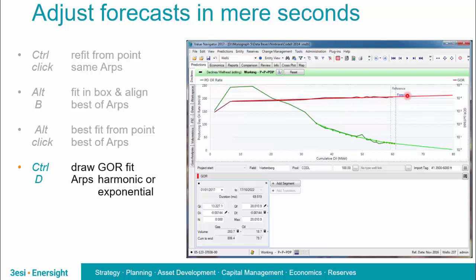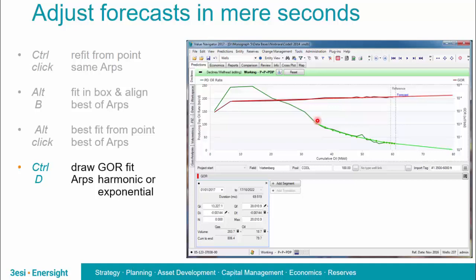I think you can see that what you can do with this software, with the way we do our forecasting, you can go click, click, click, find a couple of alternatives, then say, this is the one I really like, click, and I've done my forecast. In 5 or 6 seconds, you can forecast wells very quickly. To give you an idea of speed, I'm experienced.